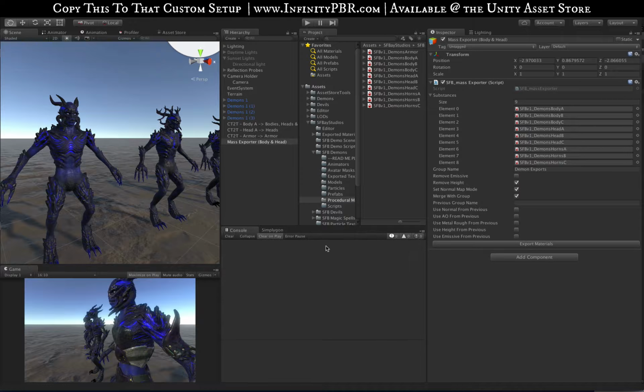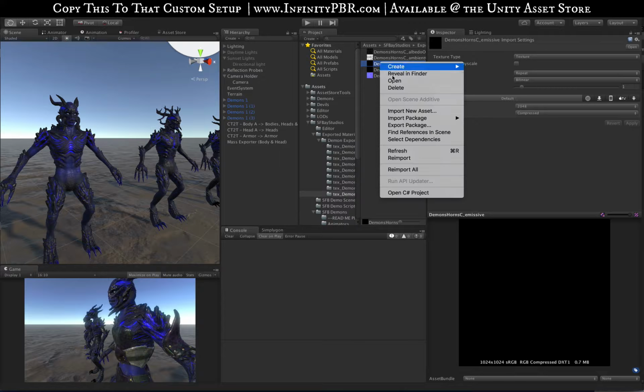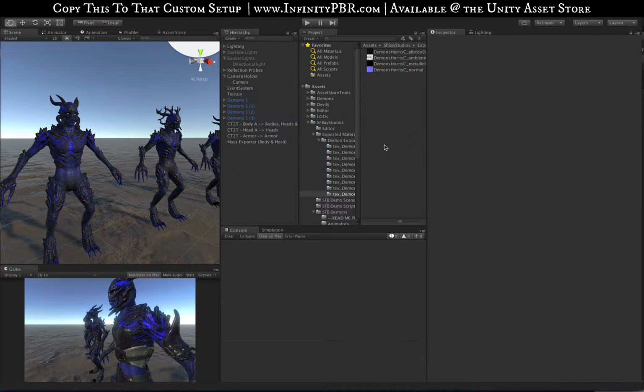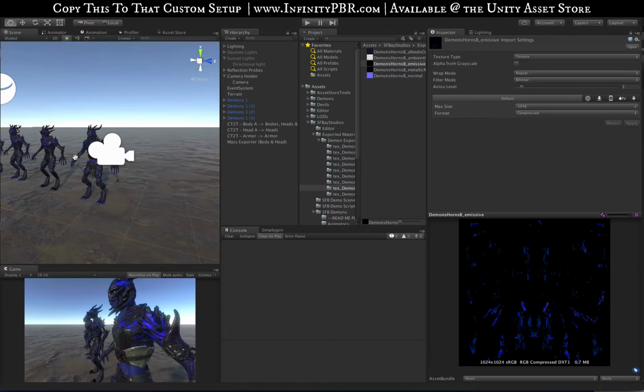Alright, now that that's done, I'll clear the console out, and under SFBase Studios Exported Materials, a new folder, Demon Exports, and then we have all of our materials here. These are all ready for use in the game, so if I wanted to, I could just drag them on, and you can see there's only a slight difference in the look there. And all of our textures. And for the few, I think one of the horns doesn't have emissive. For that one, we could actually get rid of this map, so we can just go ahead and delete that right there, because we're not actually going to be using that, but the rest do have the emissive map that we'll keep.